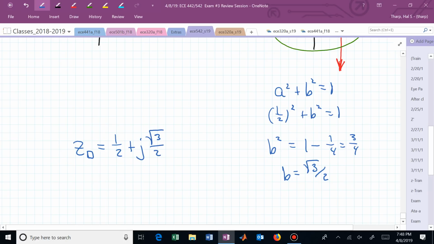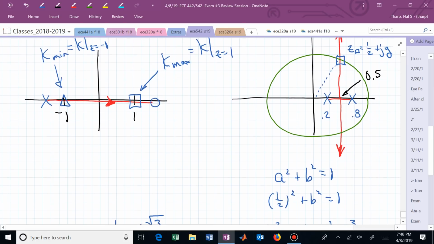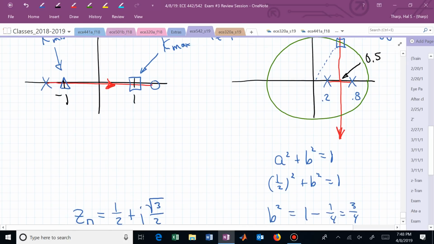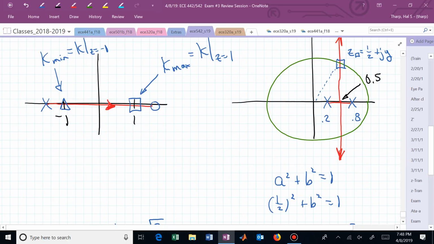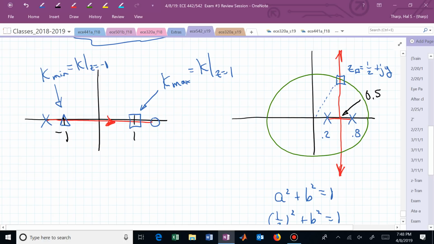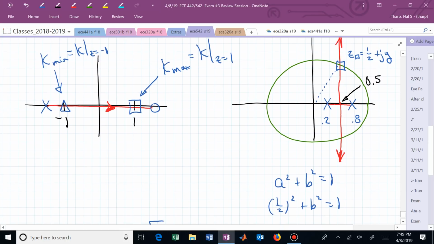And what's the k to get us to that box? Can we find it, or do we have enough information? Trick question. I've already scared some people. They had to leave. Since I scared those people, I'm not going to whisper in anyone's ear again, I guess. But I didn't give you all the information that you really might need. I didn't tell you the magnitude of the numerator in this transfer function. I just told you the poles.